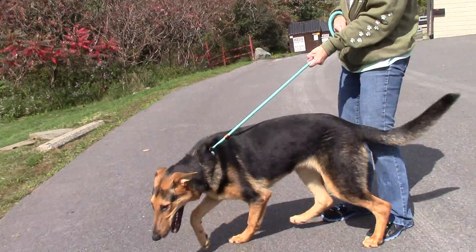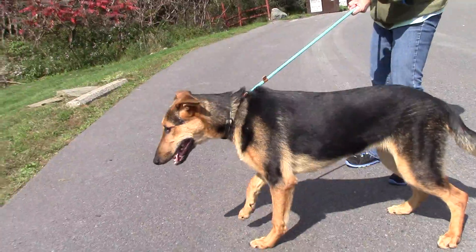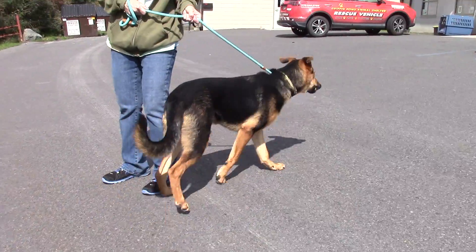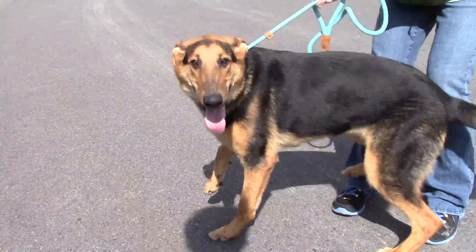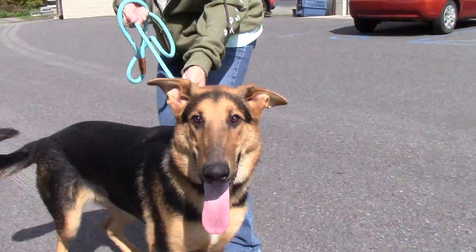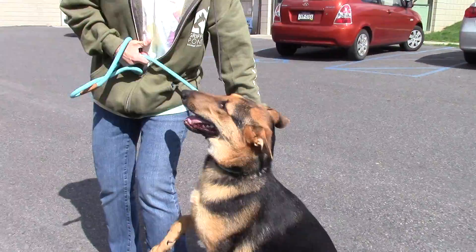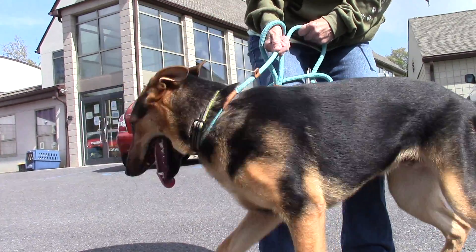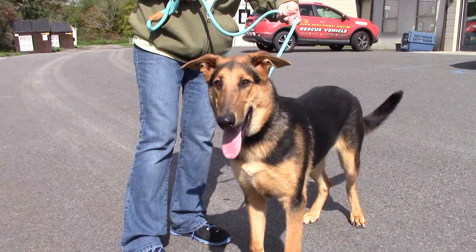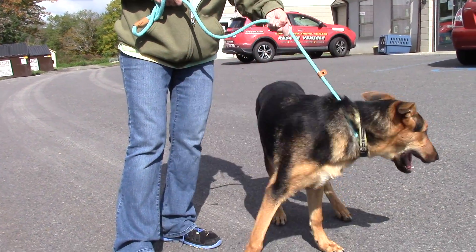On to the dogs — this is JC. JC is a young male, he's less than one year old, and he's a really cool mix of German Shepherd and Collie. He's got a really interesting look, he's a very cool guy. He's very energetic, very big, and still very puppyish. So you're going to need a little bit of patience, a little bit of training, and be able to handle a bigger guy, but he sure is a sweetheart. He's got a great disposition. This is JC.